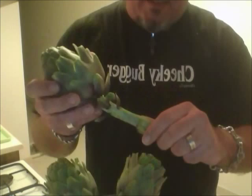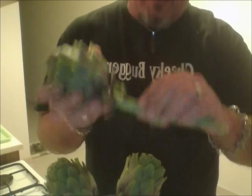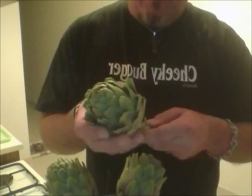Now the stem, not all of it mind you, but probably up to about here, is also edible. It's just an extension of the heart. So don't throw those away. I'm going to be right back and show you what I do to prepare these to be stuffed. And oh, they smell beautiful. They really do. Now, they're really good for you, as I said. They're low in fat, low in calories, and they're packed with flavor. So guys, stay with me. Be right back and show you how we make a'och mimli.